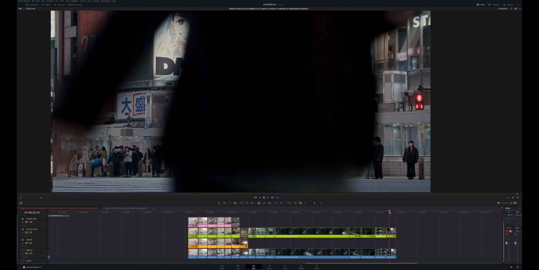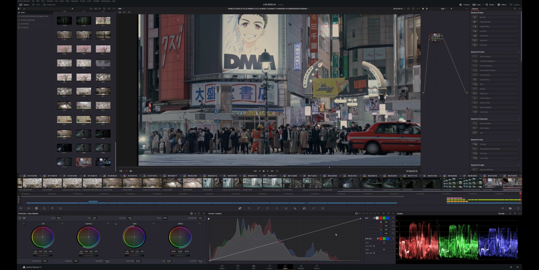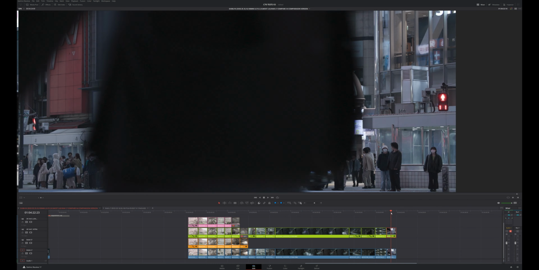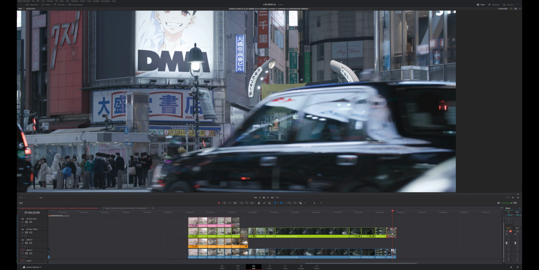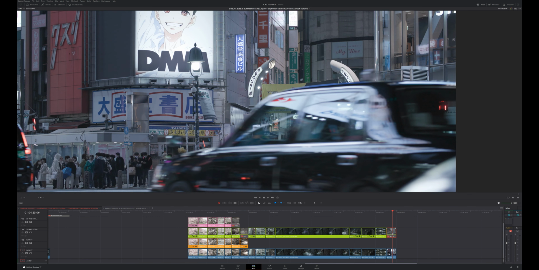But if you're in the ballpark, if you don't make mistakes, or if it's just a very small tweak, then the XF-AVC works fine. If I just reset these both, so just looking at them side by side, you really can't tell. This is the XF-AVC and this is the RAW. See, they hardly change.